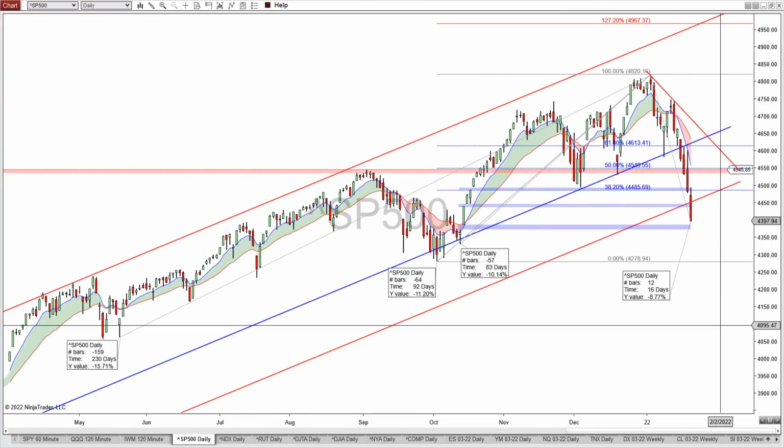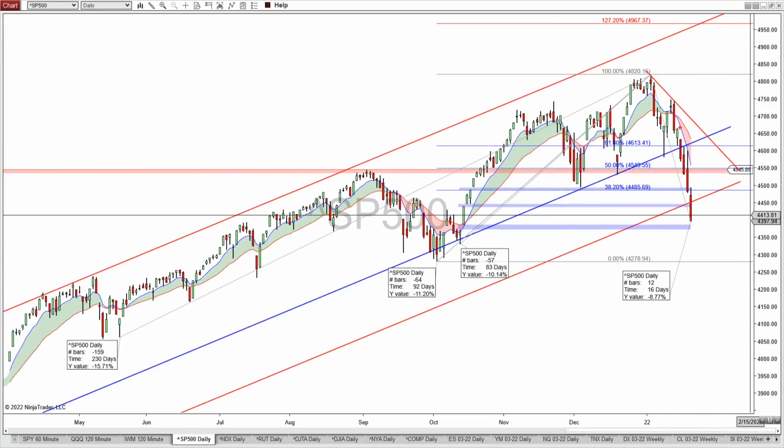All right, let's take a look at the daily S&P 500 price action. Remember last week, in the previous video, we were talking about the potential upside of getting a bounce off of this 618 and possibly breaking this trend line and getting back up above this pivot level somewhere around 4750. Well, that did not happen. And the downside scenario was that it breaks this 618 and also this trend line.